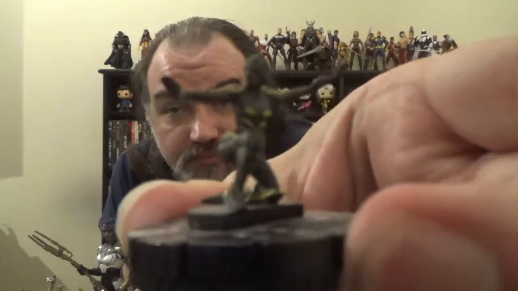Okay. Next up, we've got Orphan. This is better known as the Cassandra Cain Batgirl. Orphan comes in at 75 points. She has the Batman Ally team ability, as well as Improved Movement, Ignores Elevation, and the Batman Family, Gotham City, League of Assassins, Assassin, and Martial Arts keywords.